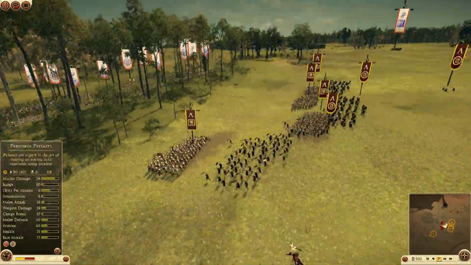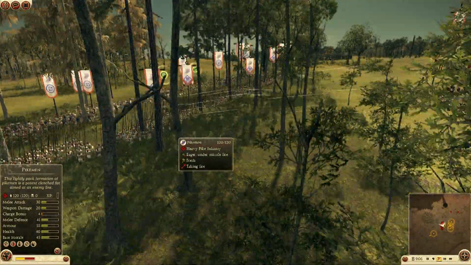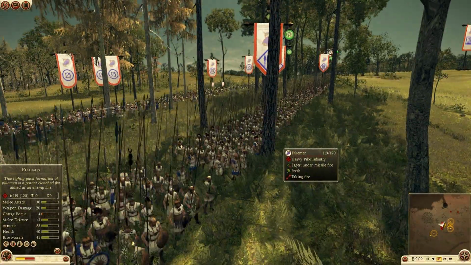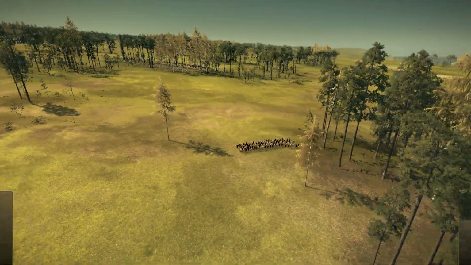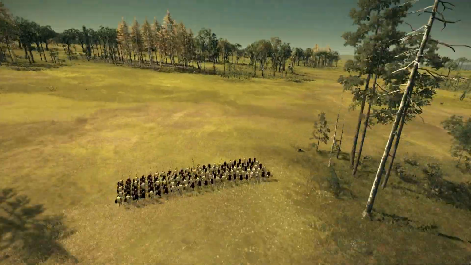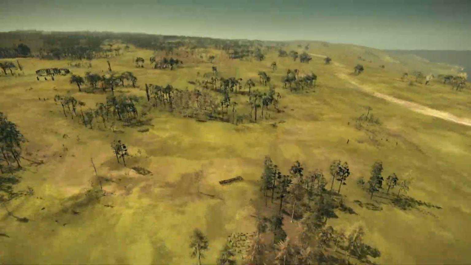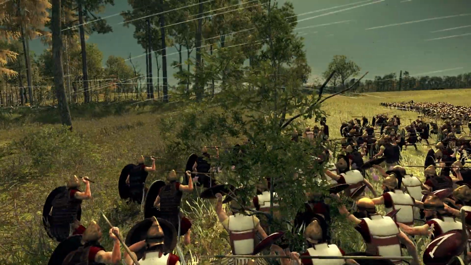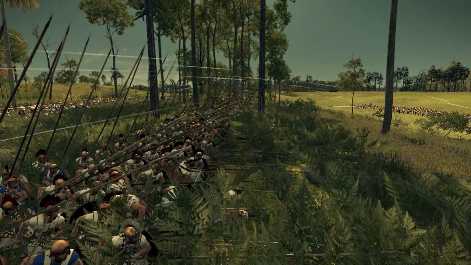And I'm going to use them to screen in my Peltes, and I'm going to then not charge, but discharge their missiles straight into the pikemen. And it's here where I'm going to activate my Royal Spartans and my Citizen Cav. But let's take a look at the destruction that my Peltes do.